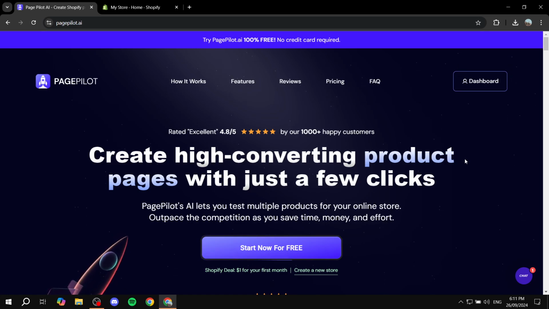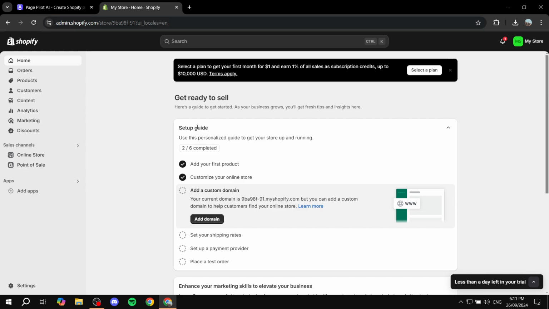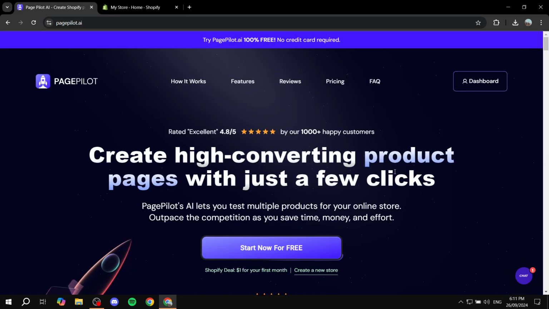So, if you did not know already, PagePilot AI is pretty much a Shopify companion, and it's going to create product pages for you easily. All you need to do is have an account with PagePilot and subscribe if necessary. Then do your research when it comes to products from AliExpress or even Shopify.